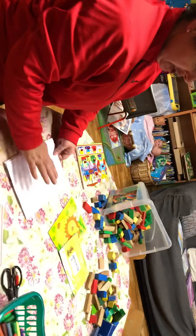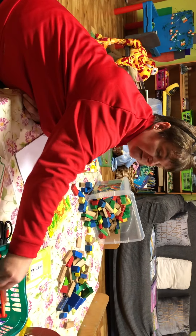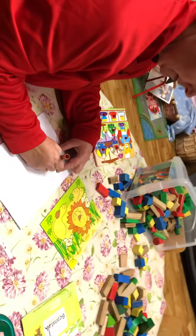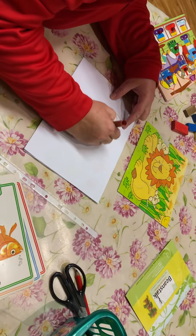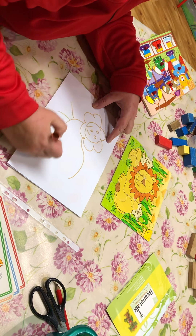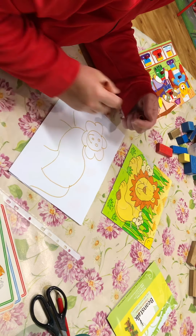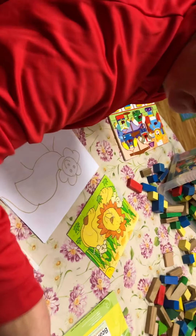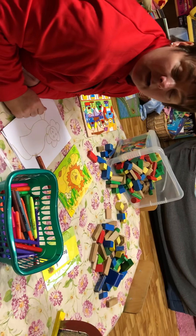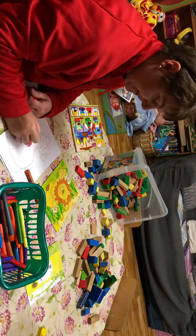Now this is how I'm going to show you how to make a jigsaw. You can get your page and draw any picture you want - maybe we might draw a lion. We're going to give him a big body and his legs, and then a tail. Will we color him in? What color will we pick - you tell me. Pink? No problem, so we'll give him a pink body!